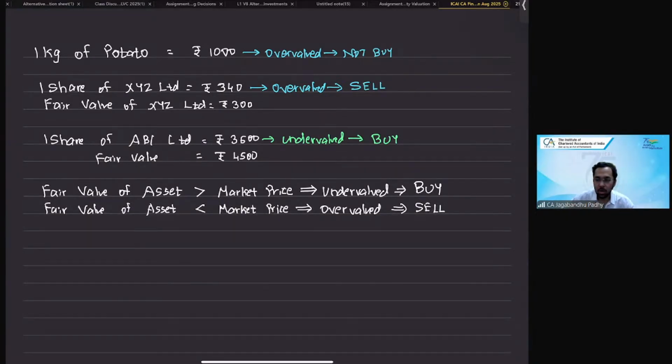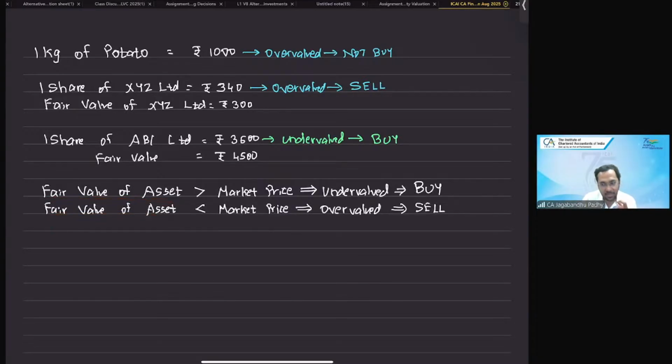Right? So now the whole idea is, market price is something that you can see in the market, right? That is what you can observe in the market. What is the value that's ongoing in that market? But when we want to really decide whether it is undervalued or overvalued, the things are not going to be based only on market price. I need to compare it with something called the fair value.